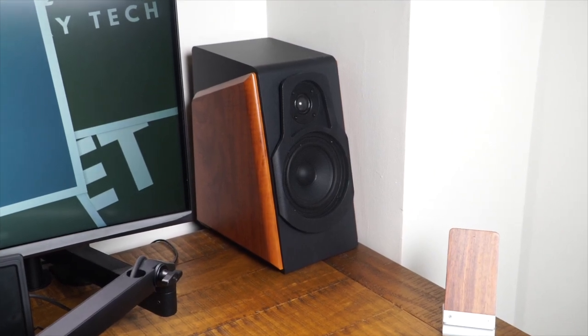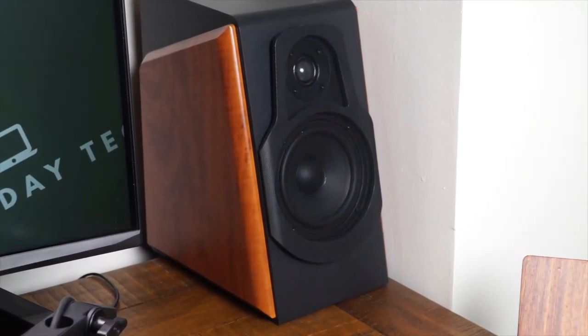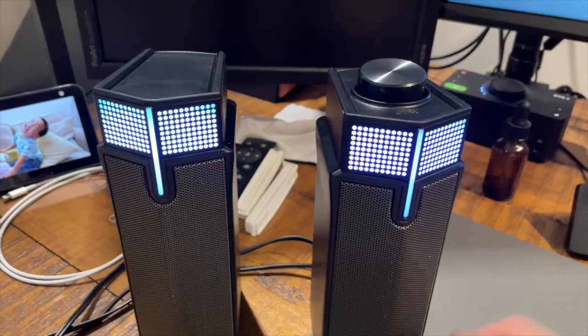If you look at my desk, one of the things that stand out beside this huge monitor here are these speakers — the Amazon Basics bookshelf speakers. These are beautiful speakers with a great sound, but they take a lot of space. My name is Patrick and this is Everyday Tech — everyday tech for everyday people. Today we're looking at these computer speakers by GQ. GQ did reach out to me and ask me if I wanted to review these speakers. Although they did send this to me for free, they are not reviewing this video before it goes up. All my opinions are my own.